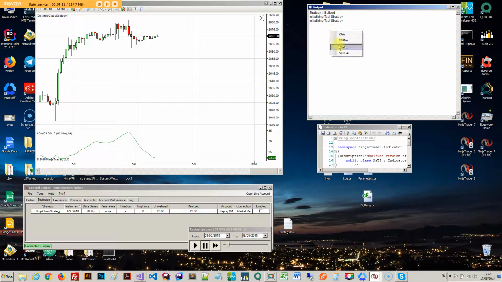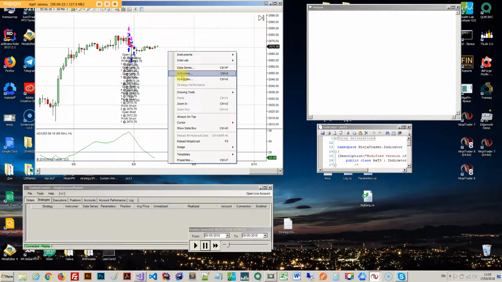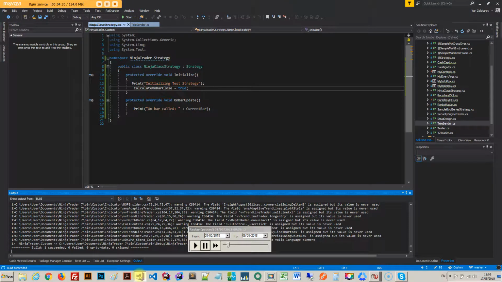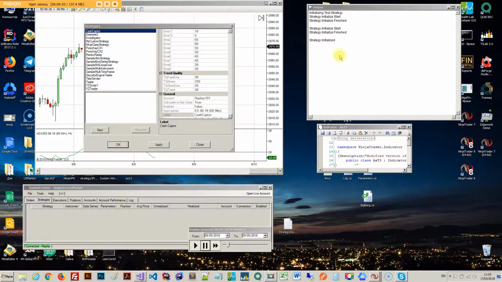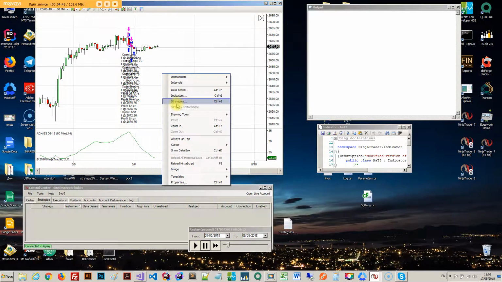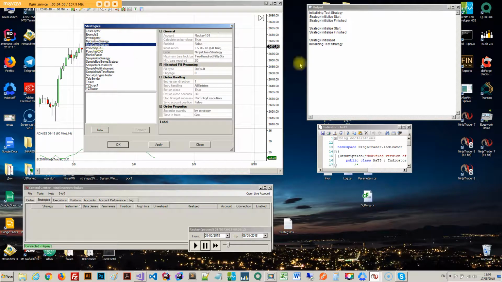So if I go ahead and clear this output window, and clear it again, you can see that when I go to strategies, it prints "initializing test strategy". Even though I did not enable anything, I have "initializing test strategy". If I delete this again, the strategy is initialized even when I open this window, and if I click on it, it initializes again because it has to give me the parameter list. And if I go again, it initialized again.